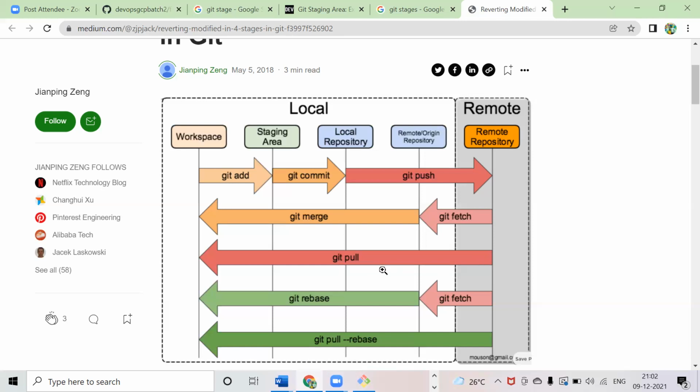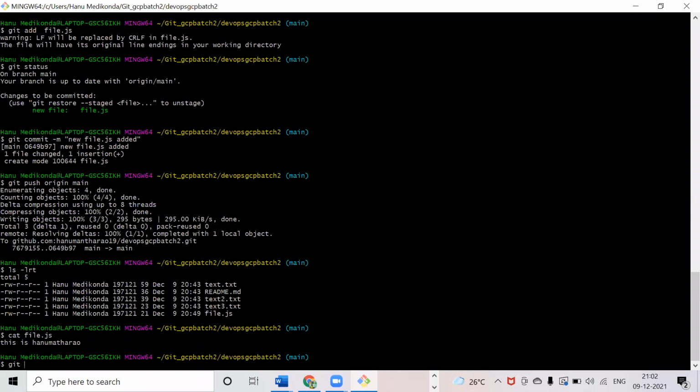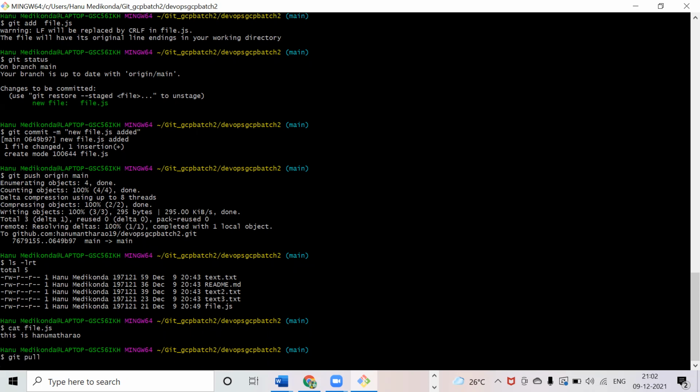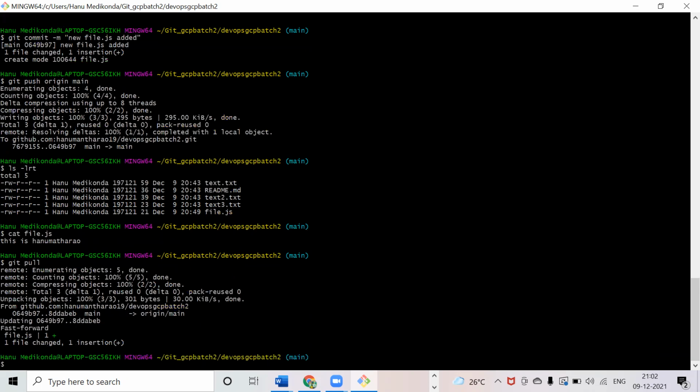So whenever I run the git pull, I have already shown that file.js has only this, this is Hanumantarao. But if I run the git pull, what happened? One file changed, one insertion.